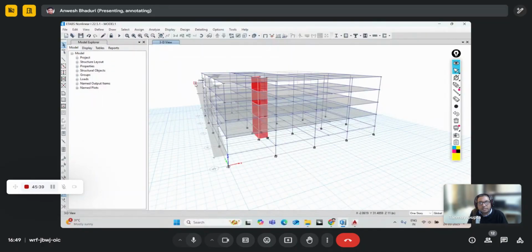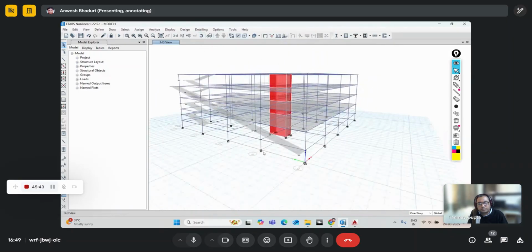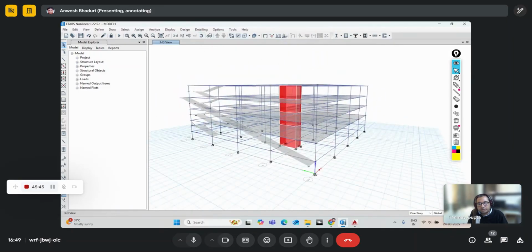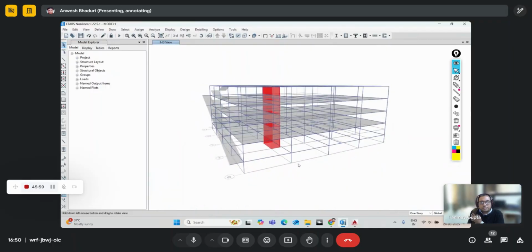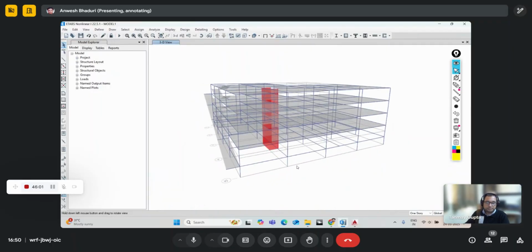We can have some columns here that will be founded, say, at the founding level, and we can have even some tie beams along this direction, and some along this direction as well. That can all be modeled just in the same way how we have modeled the building, right?